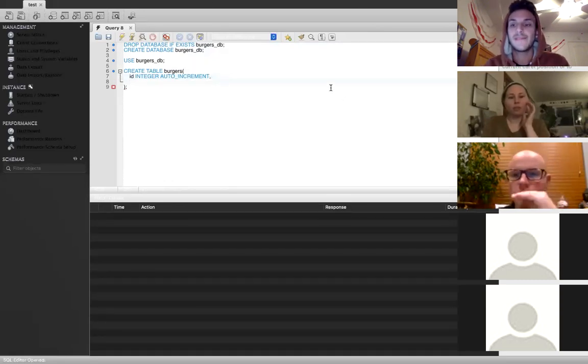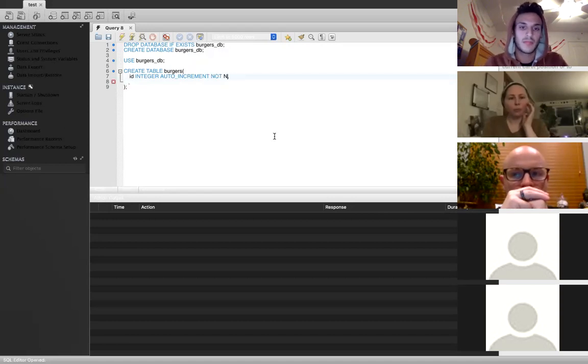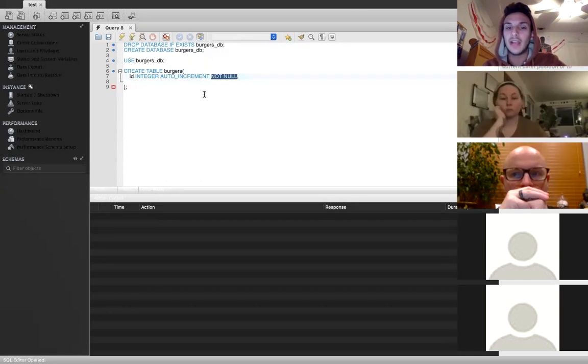I have a question on the ID. When auto increment, I've seen before it say not null as well. Why would you use not null? So this just guarantees that when I create an object, if the ID field was empty, it would throw an error at me saying, hey, this ID cannot be null, therefore we cannot create your object in the database.